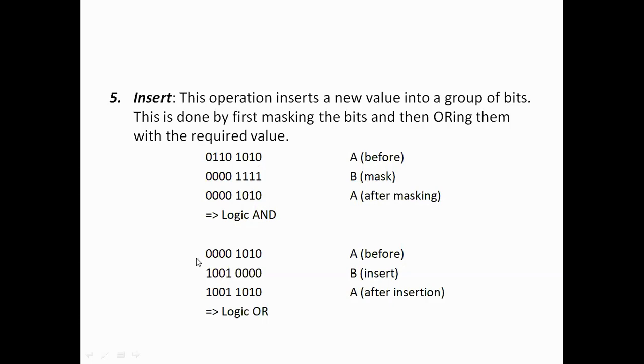This we know can be done using a logic AND operation. Now we have to insert 1001. So take this output number and do the insertion. How to do insertion? Take the number which we have to insert in B. So 1001 is to be inserted. Put 1001 here and remaining zeros. Just do an OR of these. And we know when we do an OR of these, these 4 zeros will be replaced by 1001 and the remaining will remain as such, 1010. And this is ORing. So insertion can be done first by masking, then by ORing.